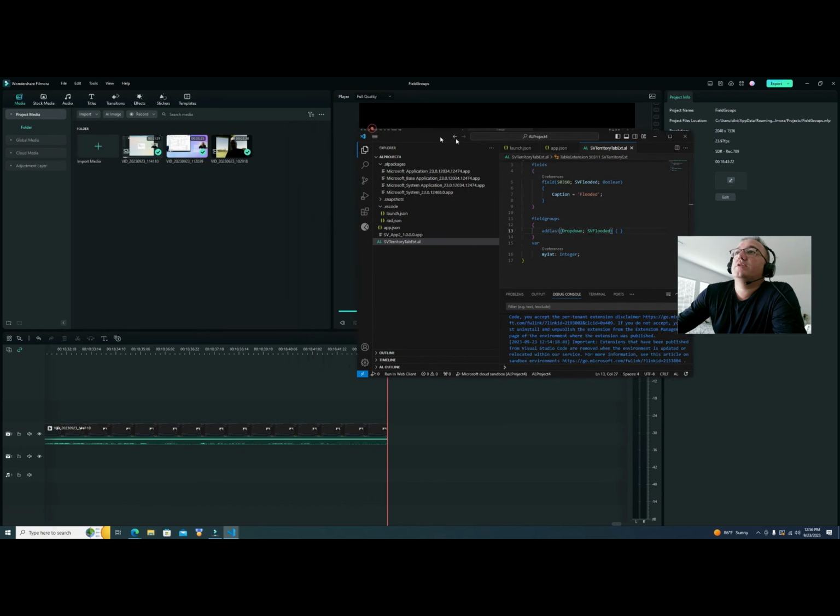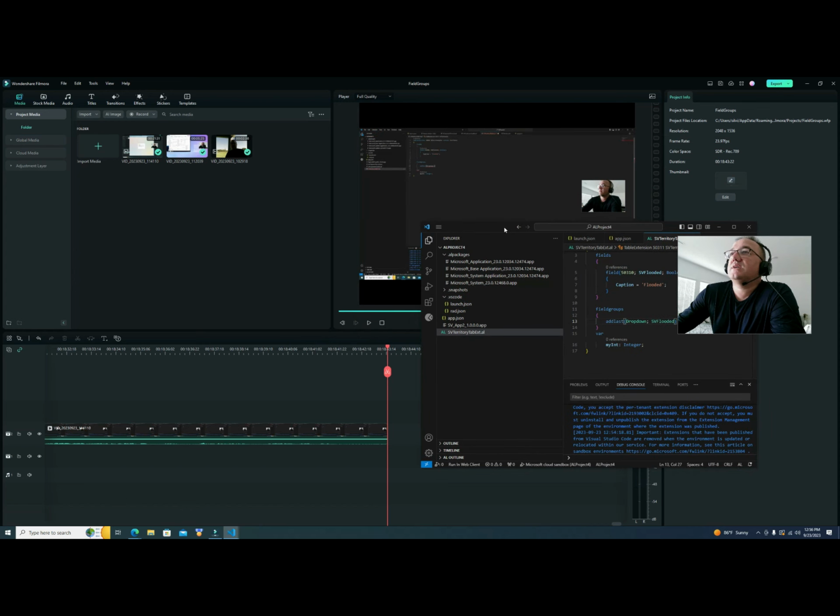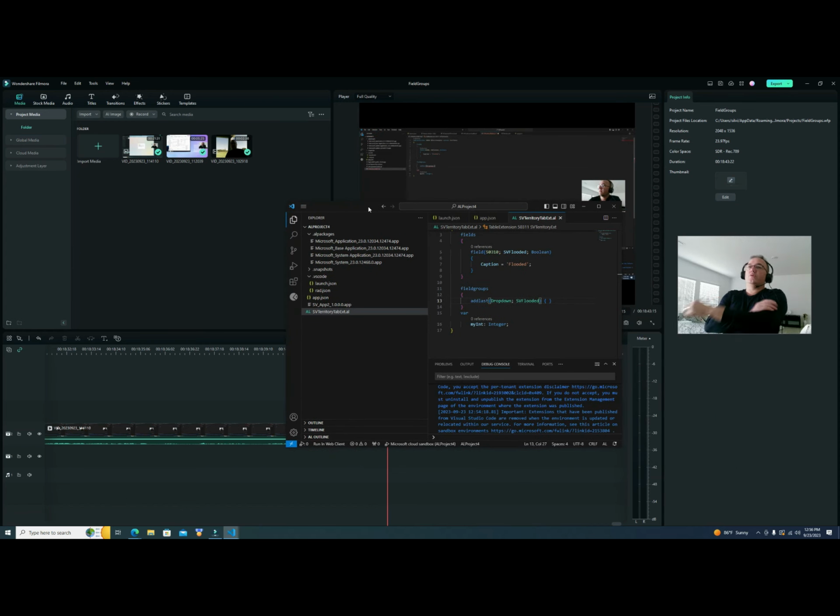That's why we see the field introduced by app 2 first, and then the field group introduced by app 1. It's kind of similar to how subscribers to events are executed, but I don't have a proof. It's just a hunch. Okay, so in this last part, what did we do?